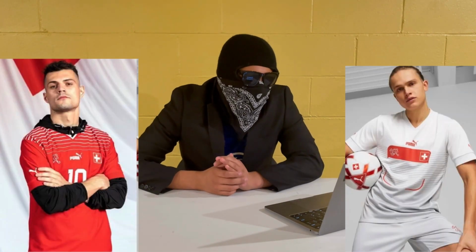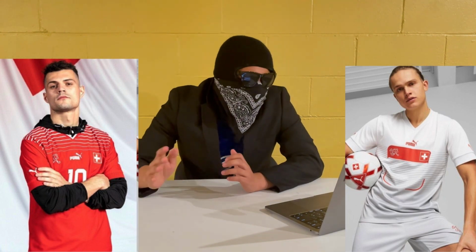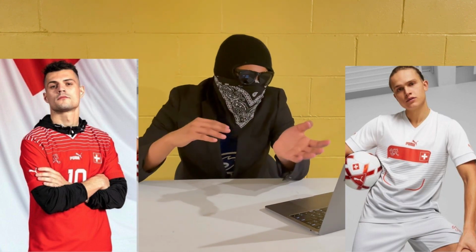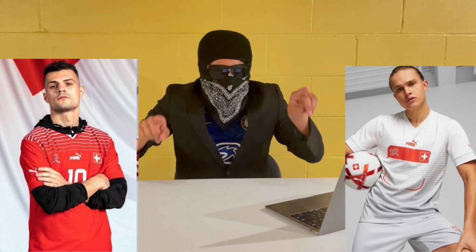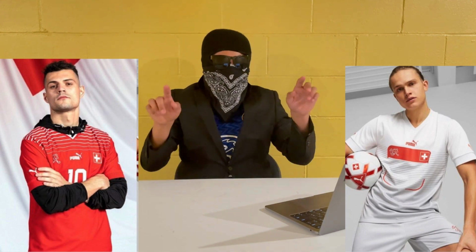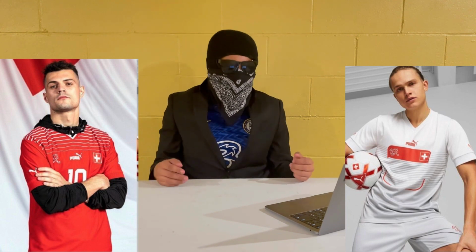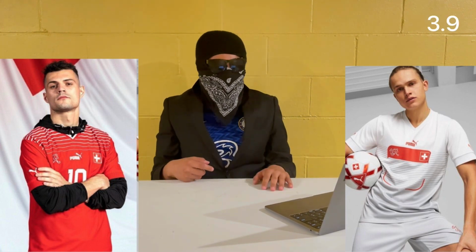Okay, Switzerland. Is it just a trending topic to make one shirt basically decent, amazing, decent, and the other shirt just like a camera roll? This one specifically looks like a camera roll. No disrespect to the country, disrespect to the brand. You're trying to focus in that little square, and you're like, what is that? I'll give it a 3.9. I do not like it at all.